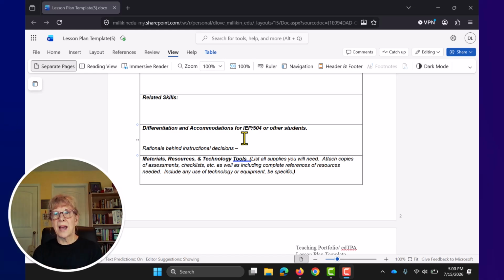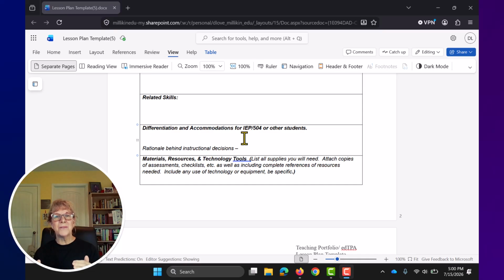I'm also going to have extra challenging problems available for students that finish early, and so on. So these might be some ideas of things that you could put in this section if you don't know who your students are going to be and what their needs are. Okay, that's those last three sections.